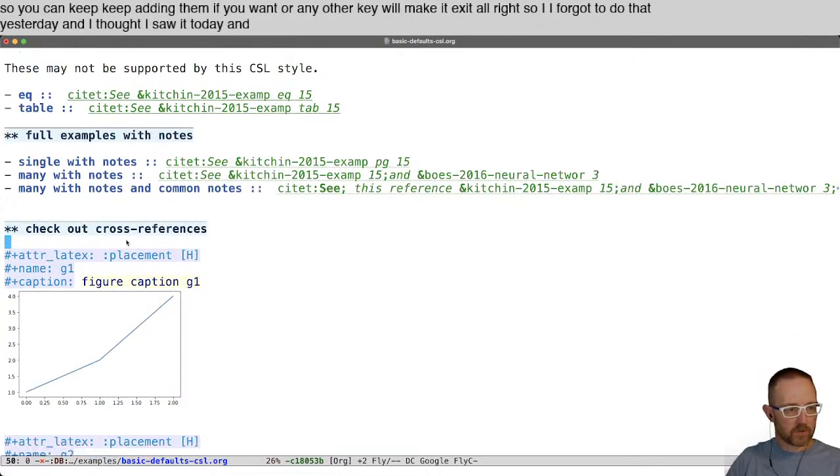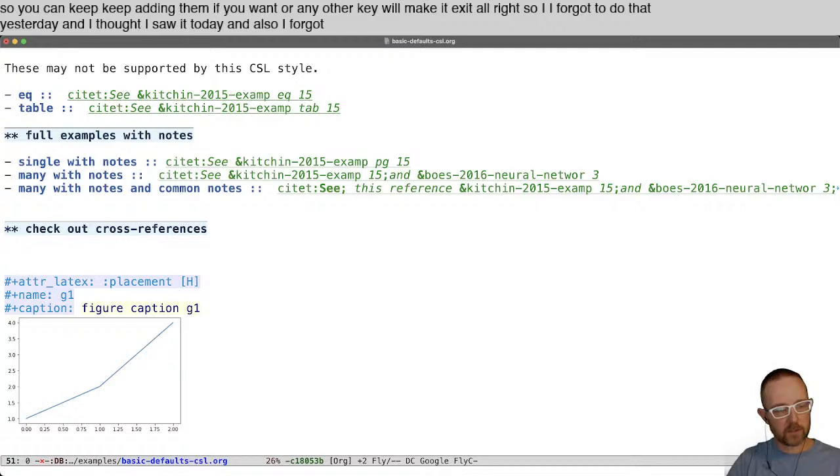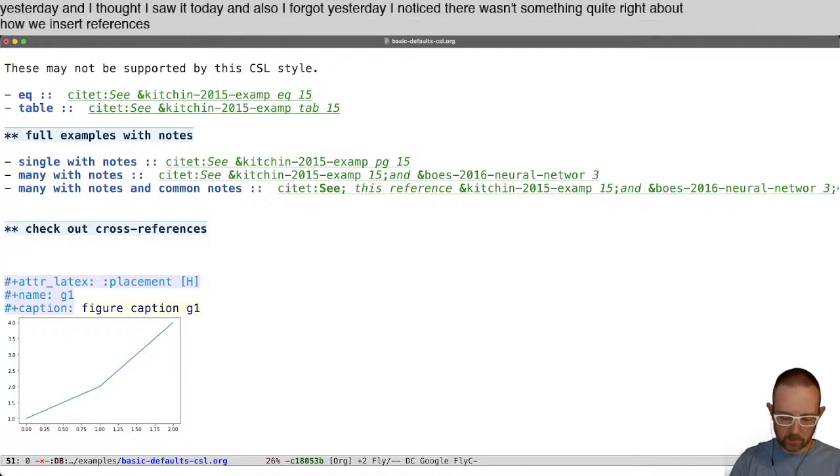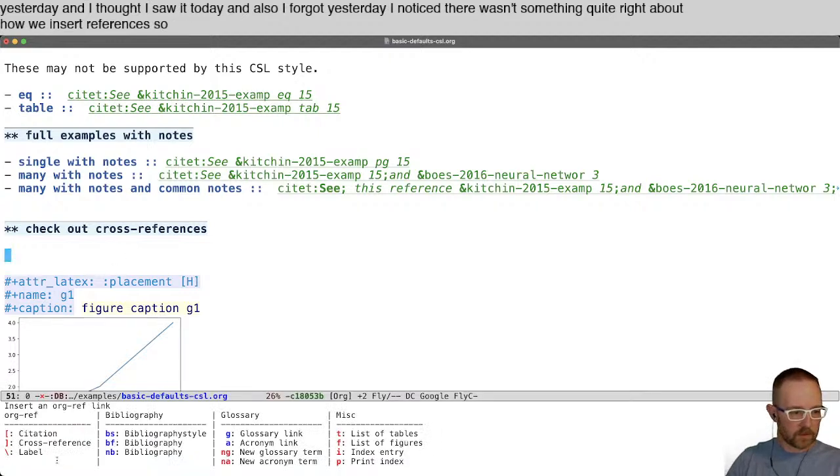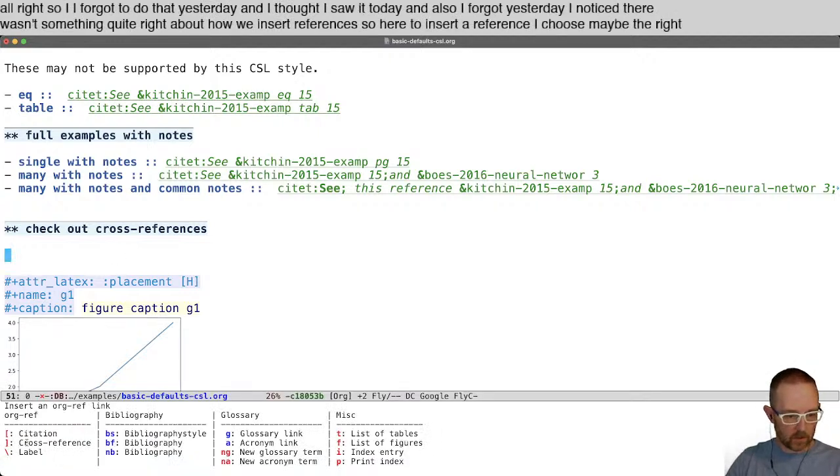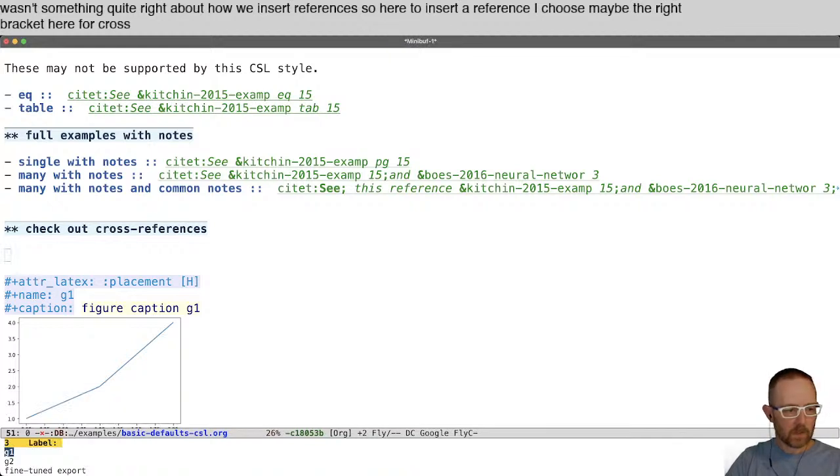I also noticed yesterday there wasn't something quite right about how we insert references. To insert a reference, I choose maybe the right bracket here for cross-reference. Here we get the labels. This is a radio target.